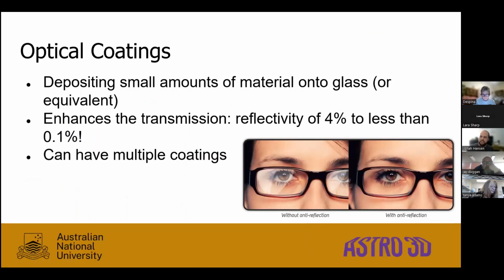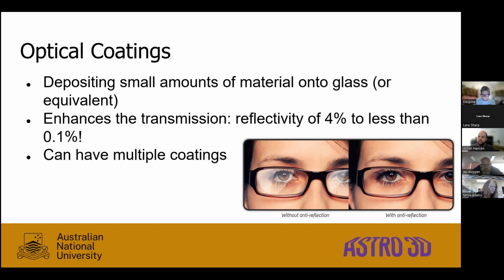Now, these filters are very carefully made so that we can get as much light through them as possible. Whereas some of your filters might not allow a lot of light through, they might decrease the amount of light. We want to try and avoid that effect, because the more light is blocked by our filter, the longer we have to stare at the star, and operating a telescope takes a long time and it costs a lot of money. So we want to reduce those effects.